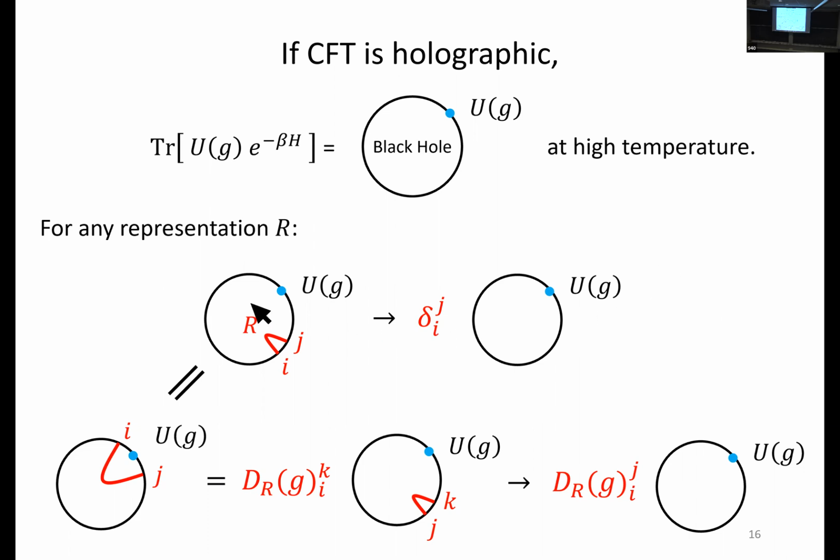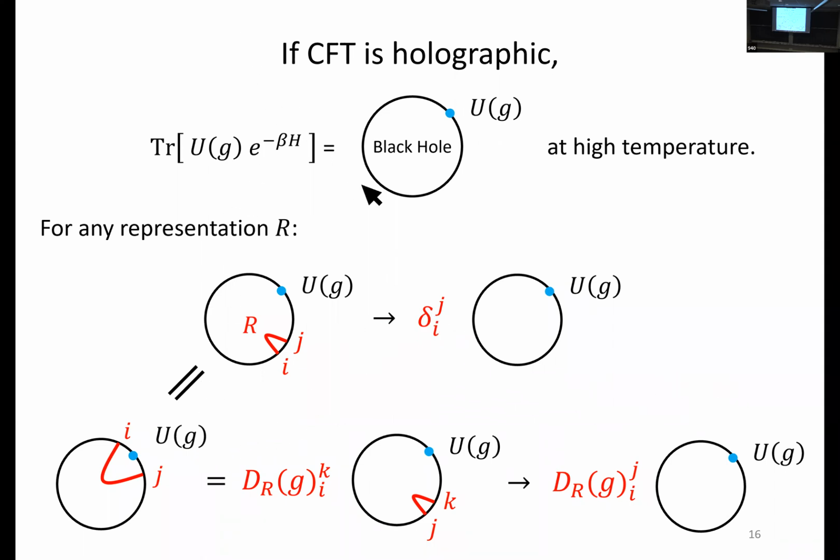So we have the following. Suppose you consider a Wilson line in the representation R with endpoints on the boundary, and i and j are indices of this representation R, so i goes from 1 to the dimension of R. When the endpoints are very close to each other and the Wilson line shrinks to the boundary, it should be proportional to the Kronecker delta, right? Because the Wilson line starts with state i, you parallel transport, and then go to the element j. If the length of the Wilson line shrinks to 0, then you should get the Kronecker delta.